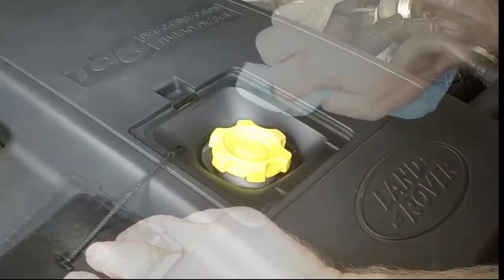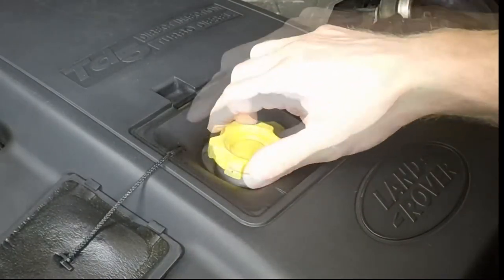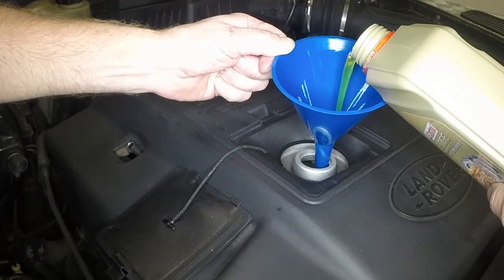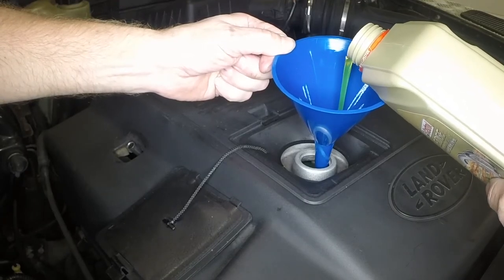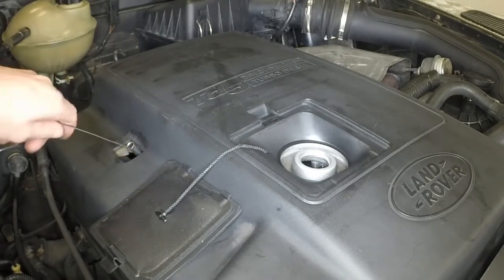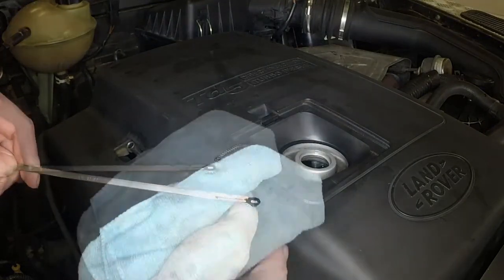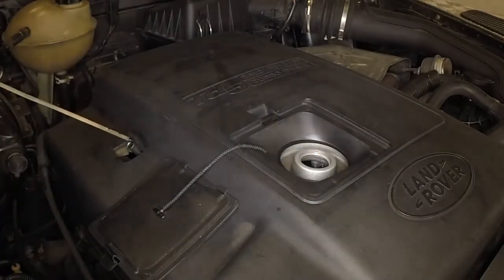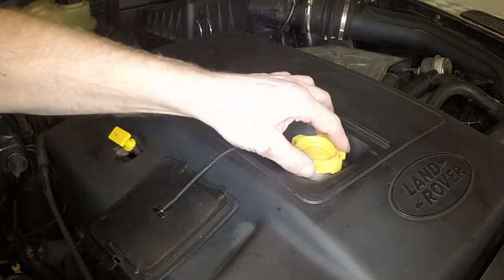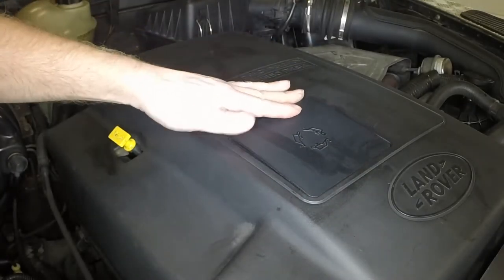If topping up is necessary, lift the flap in the engine cover, clean the area around the filler cap, then unscrew it. Using a funnel to minimize spillage, add the correct grade of oil to bring the level up to the full or maximum mark. Check the level on the dipstick frequently as oil is added. Do not overfill. Approximately 1 litre of oil is required to bring the level from the minimum mark to the maximum. When the level is correct, reinsert the dipstick, securely refit the oil filler cap, and close the flap in the cover.